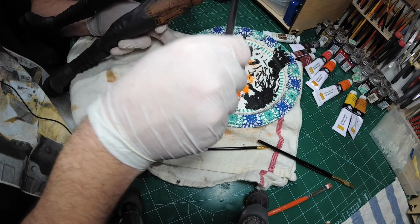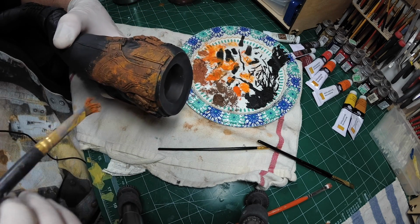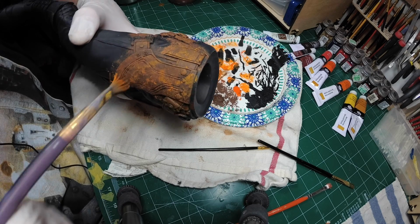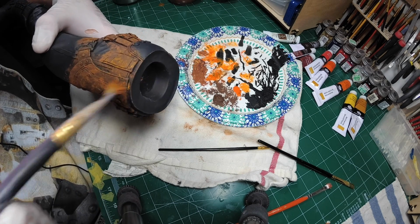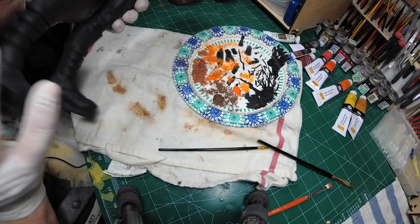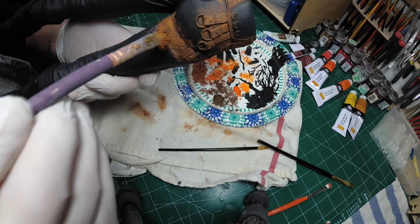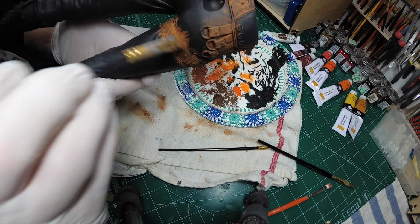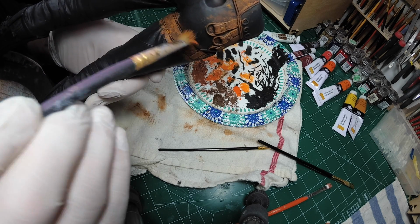I kind of screwed up right there, so I'm going to get some of this burnt umber. It's about dried out, and knock it back a little bit. So I can just go in there and add a little burnt umber, and it just knocks it right down. Same thing over here. I have just a little bit on my brush. I'm just kind of covering up a little bit of that orange, where it went a little heavy on it.